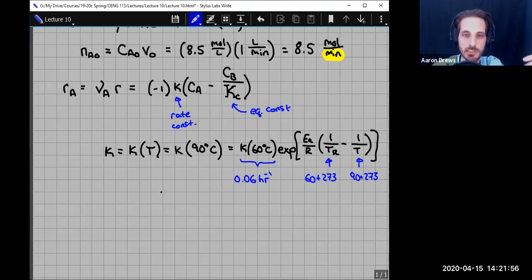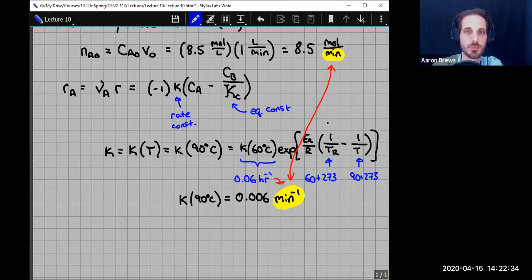So for example, if I plug in all of these values, the K that we need, which is the K of 90 degrees C, if we calculate each one of those, will end up being 0.006. And I did a unit conversion here. This is why I said earlier that the unit conversions are worth mentioning. It's per minute, right? I went from per hour to per minute. The reason that I went to per minute is because I want these time units to match the same time units that I've got everywhere else. I've already started to use minutes up here. And so I converted from hours to minutes to be consistent with everything.